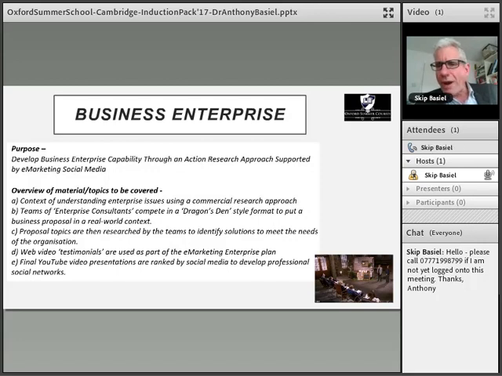We'll take a kind of Dragon's Den approach where you'll get a chance to make a pitch about, first of all, your proposal for the project, and then secondly, for the project itself. And then we will actually give you an opportunity to get some feedback to see, if you were presenting this to a CEO of a company or investors, if they think it's a good idea.